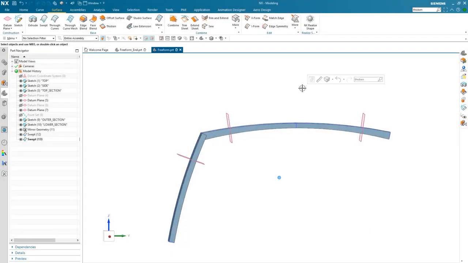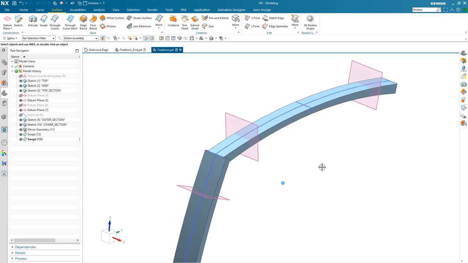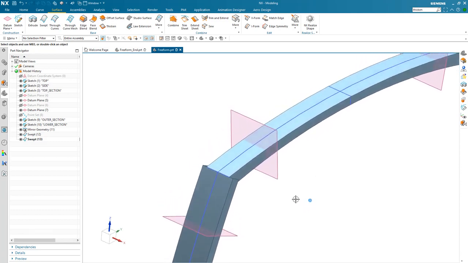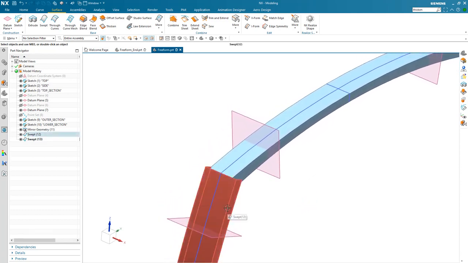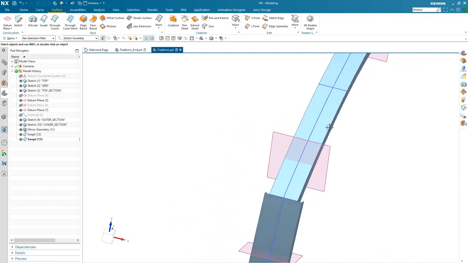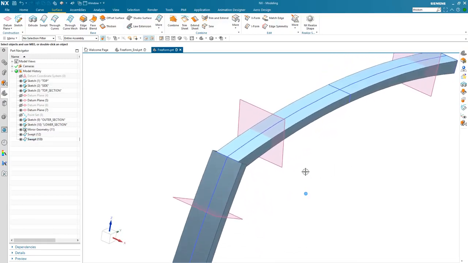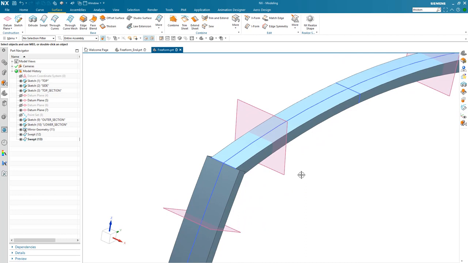All right, once we have the two different swept surfaces that we have created, we notice that the first swept surface comes through, and then notice the second swept surface that we created are different sizes. So we have actually created two intersection locations through these datum planes where we will transition from our first swept surface into our second swept surface.